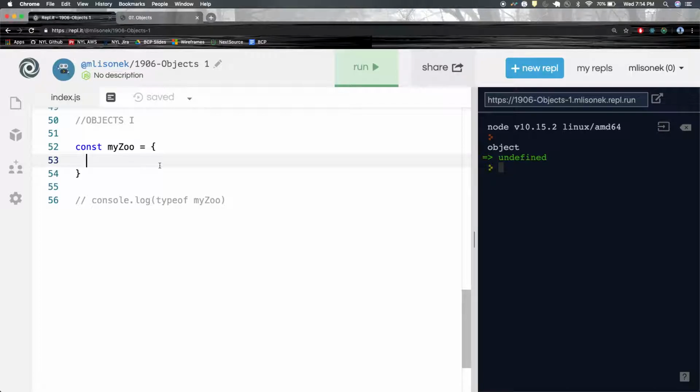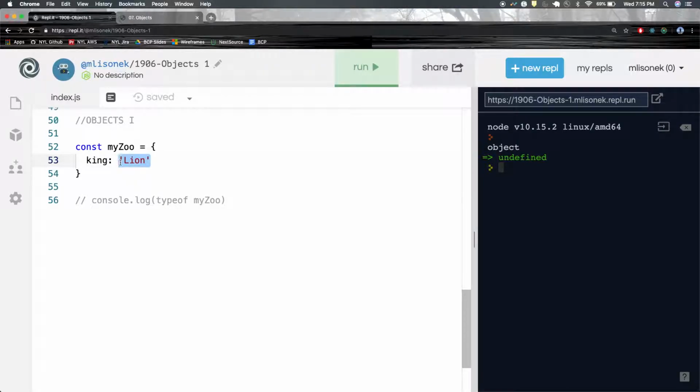So we can do king will be the lion. The way you put a key value pair in here is its key is the thing to the left of the colon, space, any type of value. Okay? This string right here, lion, could actually be anything.